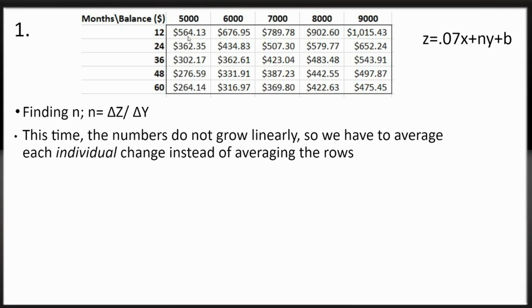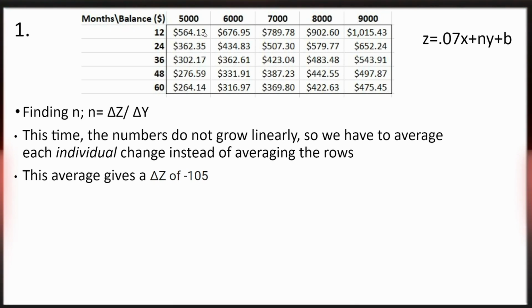Since the row does change, because we have a decrease of somewhat like a $200 decrease, and then like a $60 decrease, and then even less than that, and then even less than that. So it's kind of difficult. That is definitely not linear from just looking at it straight up. So we're going to have to do a little bit of work with this one.